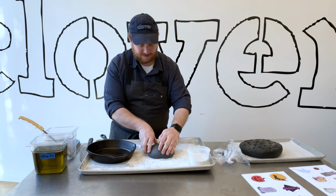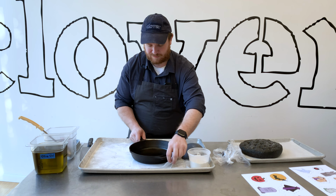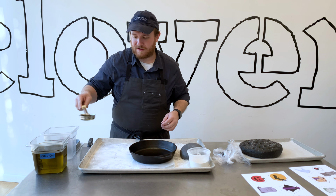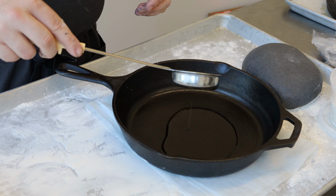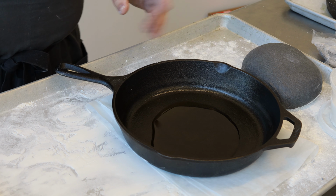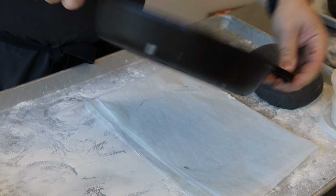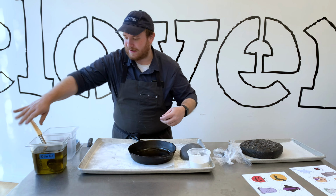Next, I'm gonna shift that over here. And to prepare your pan, you're gonna get a container of olive oil with this kit. Start by putting a pretty large amount right there into the pan. You want to make sure you have definitely enough to fully coat the bottom, plus a little more than you think you need. This bread really loves olive oil. You almost can't use too much. So you can see it's not quite enough to fully coat, so we'll put a little bit more in there.